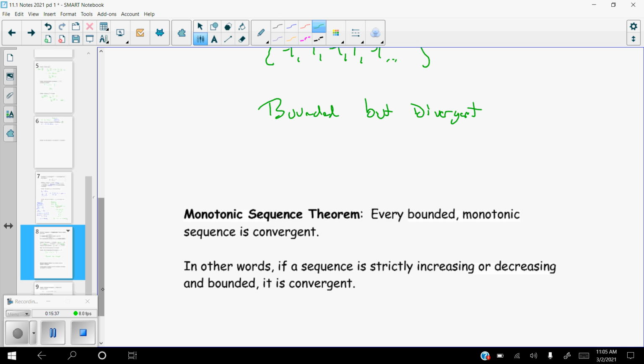Okay, really kind of not the easiest thing to state unless it just makes sense to you. But again, if it's got a bound above and below and it's always moving in one direction because it can't pass the bound, it's going to approach the bound. So it would be convergent. So a sequence which is strictly increasing or decreasing and bounded is always convergent.